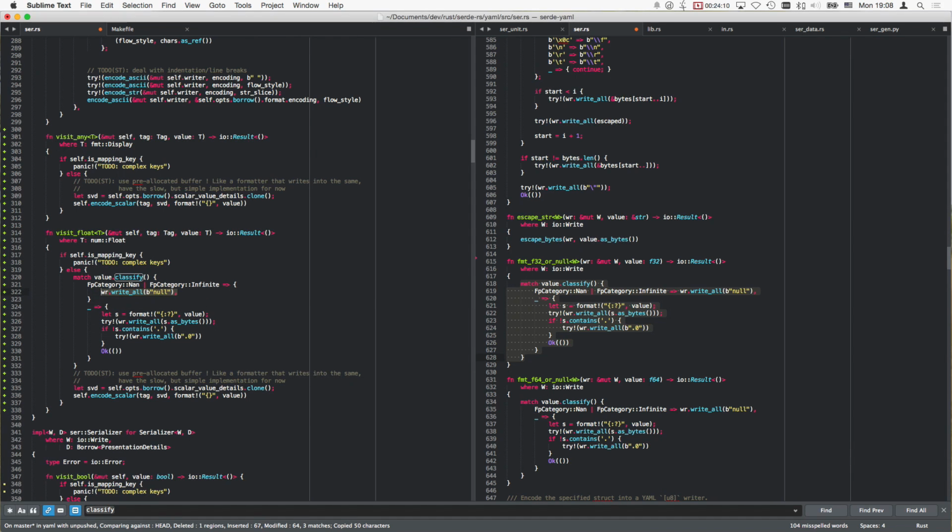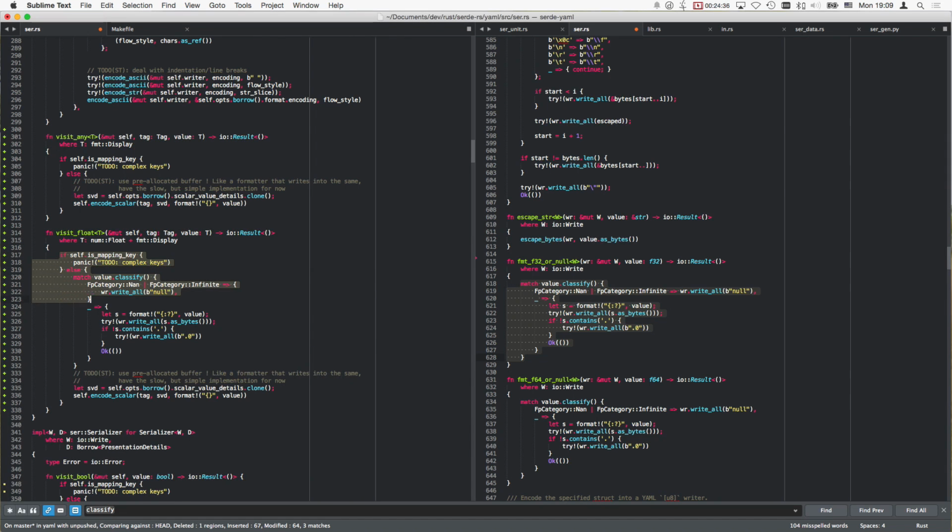Actually, that's not true. You know what? I don't think we need special handling, because if it's inf or something, yeah. I think I shall remark this here.